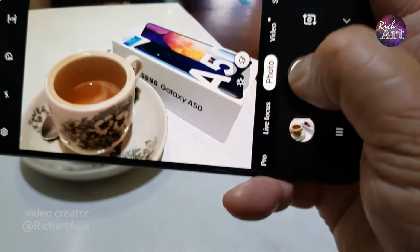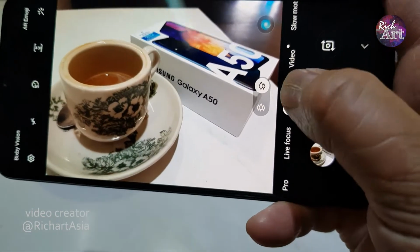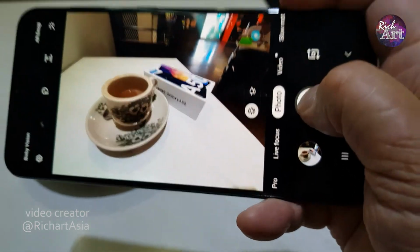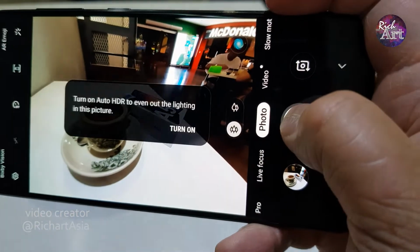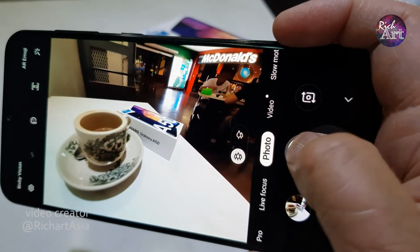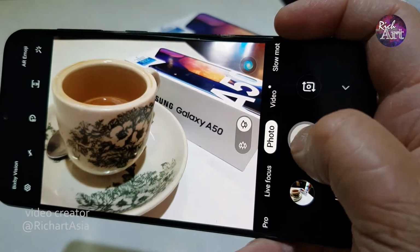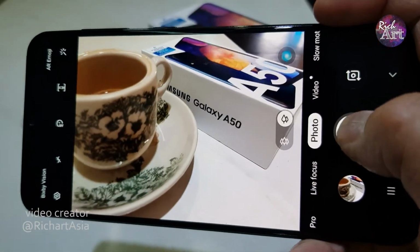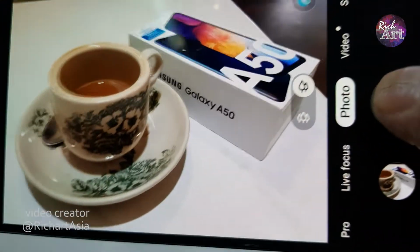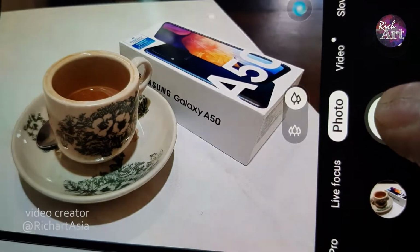Okay, we'll take some photographs and post it on Instagram as well as Twitter. And this is the wide angle, if I'm not mistaken. Wow, that is wide. That is a real wide angle. You know, it's no joke. Oh, okay. I think you guys will love this when you're traveling. The normal lens. So you have 3 lenses, 8 megapixel for the wide and 25 for the main, whereas the 5 megapixel third camera is for depth sensing.